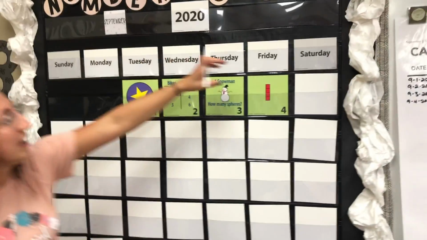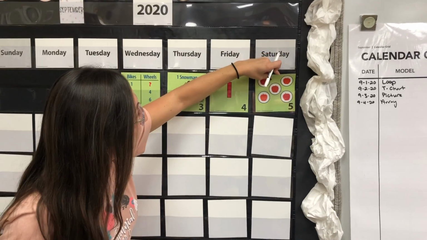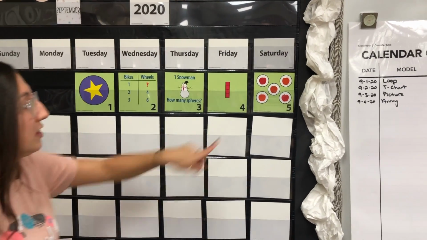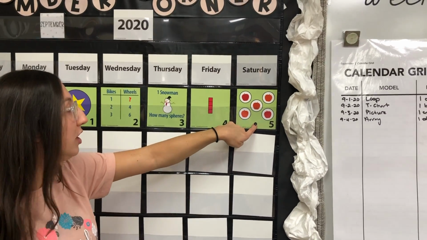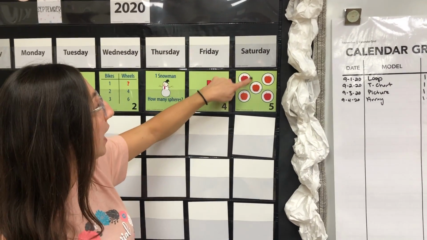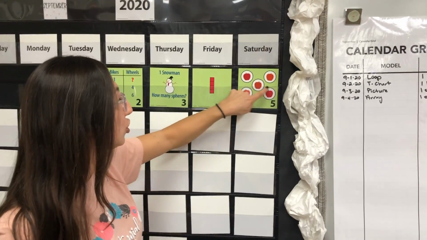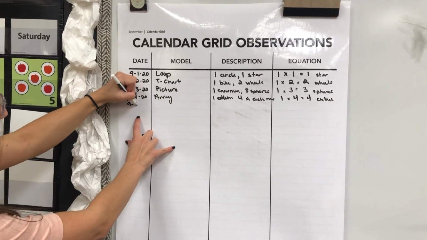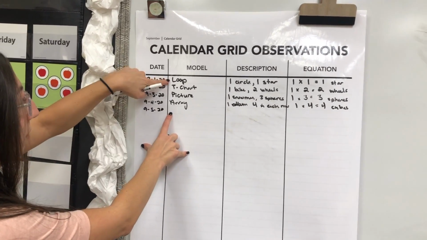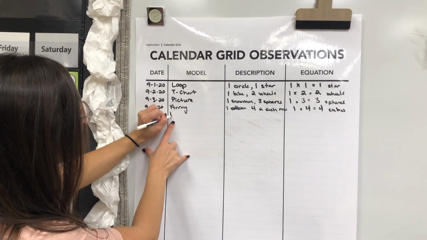All right, next we have the 5th of September. Now you'll notice that this picture looks a lot like what we've seen before. We're going back now. We're starting to have a pattern, and you'll see a pattern as we go on. So now I have 5 loops or circles, and I have 1 apple in each of those loops. So going to make my observations, I start with the date, the 5th. Again, I'm starting over with the same pattern.